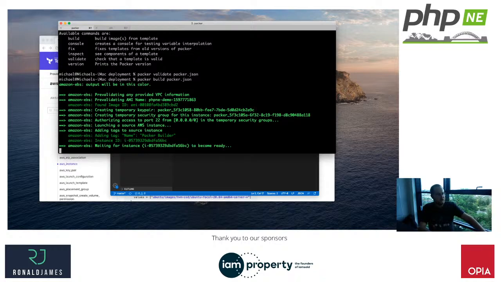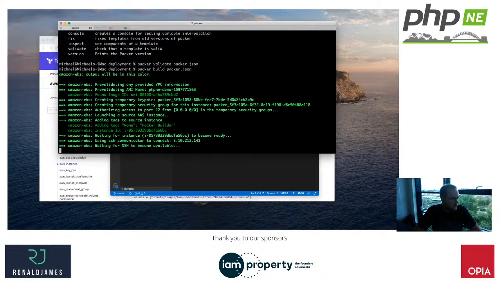It takes a minute or so for that to boot up, and then once it's booted up, it should connect to it and run our Ansible playbook. So just give that a moment. Of course, since it's a live demo, it's taking a little bit longer. It shouldn't take very long.